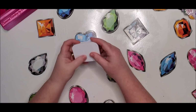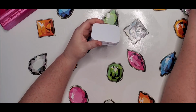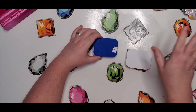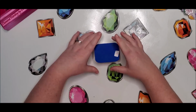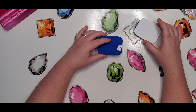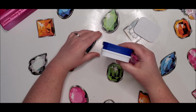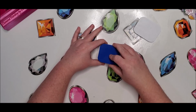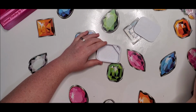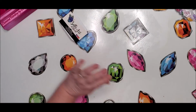Okay, so she donated one of her small trays. They're stackable, so they will work with all of her other small trays. And it has a lid on it. I keep the lid on the top one. I don't need to keep lids on the others because you can't stack them. I mean, you could, but they're not going to lock into place if you have the lids on all of them. So you take your lid off and stack them together. And they don't come apart unless you pull them off, of course. So this is one of the items. This is number one. Get the card with it so you know where to go.